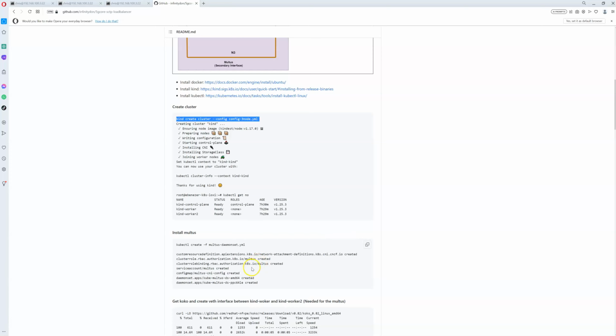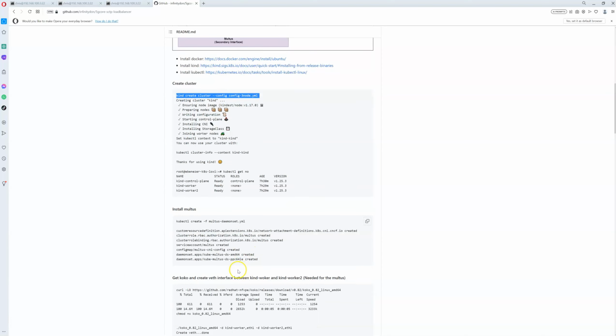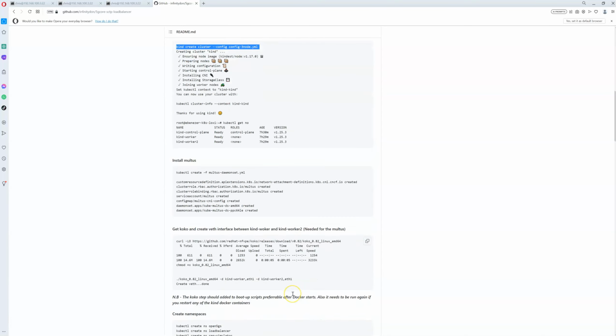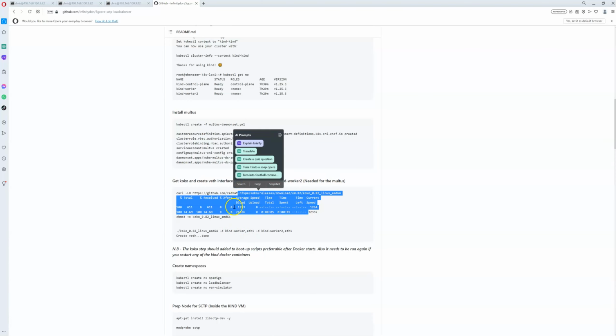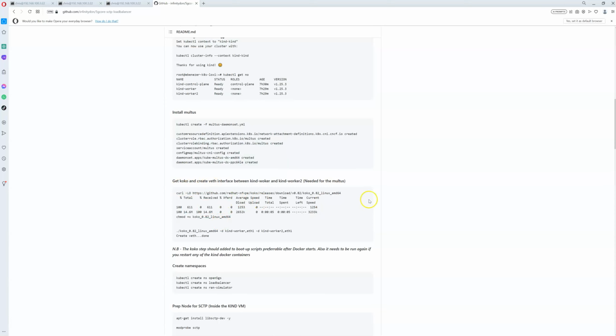Ideally, you will create additional network interfaces based on the hypervisor you are using, but I think Koko has made it much easier for us to do this. You can see the link is there also, and I really appreciate the effort that was given into this. It makes it easier to use a Kubernetes cluster like kind.